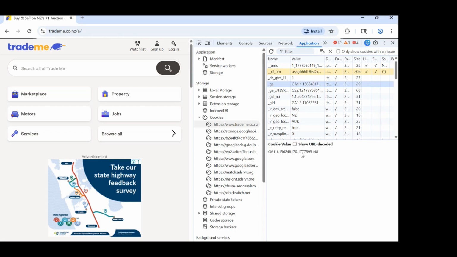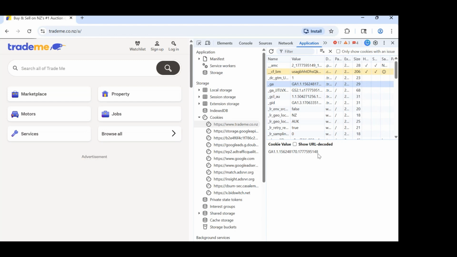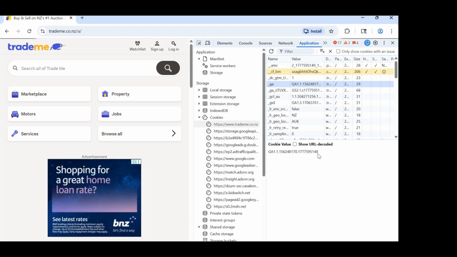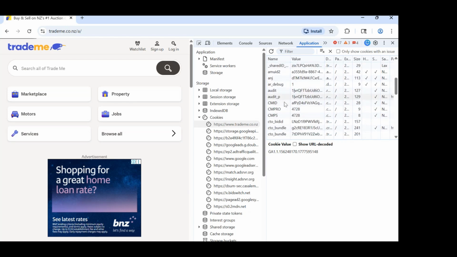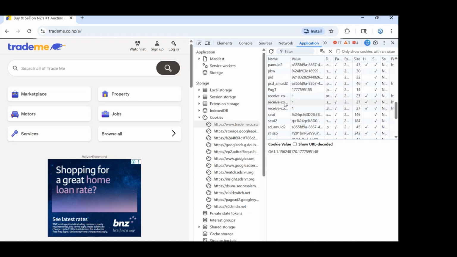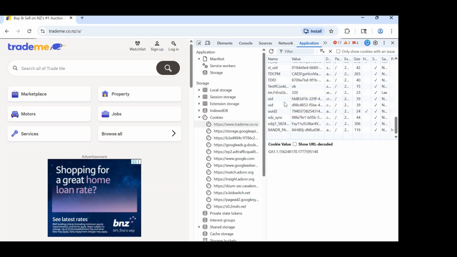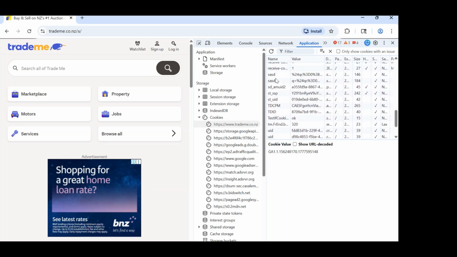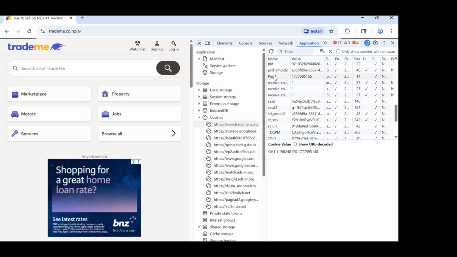And you will see this is what is stored in it. If I click on it, which will generally be some data points. So that will be my unique ID for Google Analytics for my session or my username, etc. Okay. So other ones we can see down this list, if we scroll down, I'm sure we will find some other ones that we can recognize. So this one is an analytics one, PugT, for working out how things are browsed on our website.